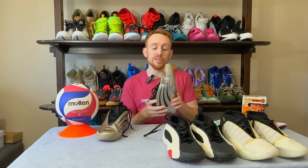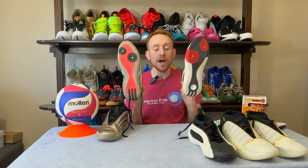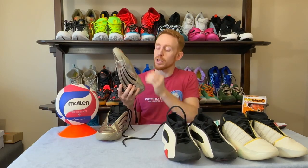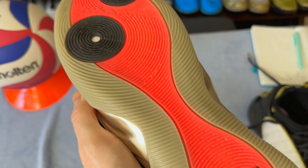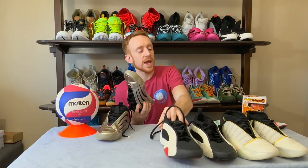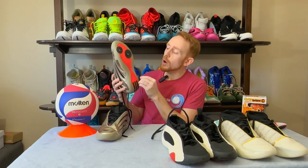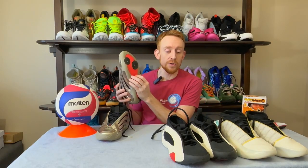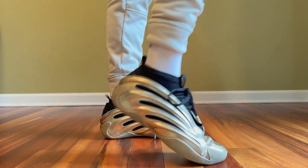So, more traditionally, as always, let's start with the traction. Same as the previous models, we've got the hot zone patterns that are running circular here, and then basic traction throughout the shoe, but it's a very, very thin biting material that's in here, a little bit different from the pattern material that was in the Volume 8s, or just the basic herringbone and circular pattern that was in the Volume 7s. I think that this is going to be a lot less durable, especially if you want to wear this outdoors potentially. So make sure you keep that in mind. The older ones are probably going to be a lot more durable for outdoor use than the Volume 9s.